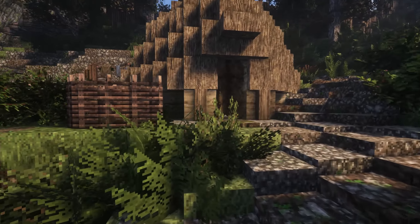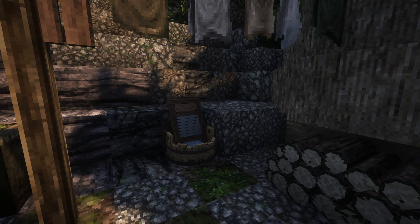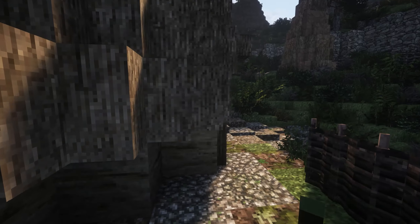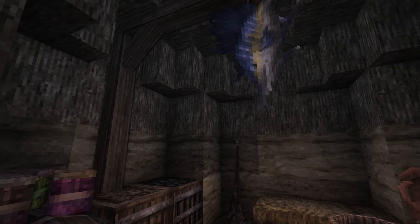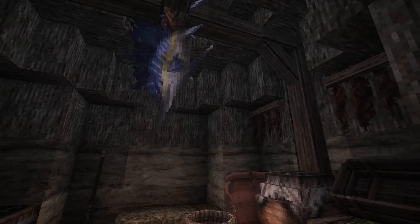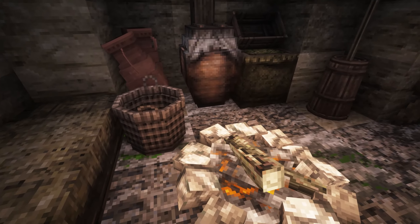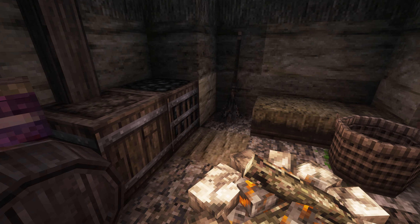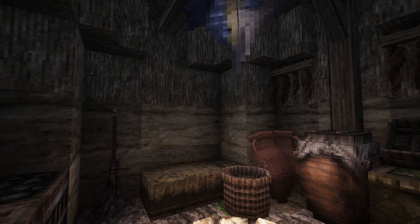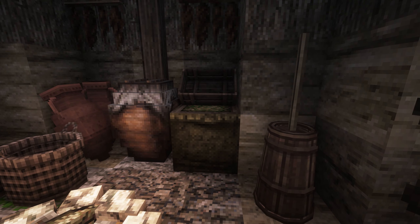Going up here, we get to the first hut. Right off here you can see they're working on some clothes, doing some basic stuff. Going into the hut, all the huts are very similar to those older videos — very simple. We have a fish warming up over the fire, a bed, and just some living supplies. Most of these huts are supposed to be simple — not anything too wild. But this looks really good. It's small, compact, and it just kind of works. Just look at all this green as we go up the path — nice hues of orangey red and some purple in tiny little bits here and there. I love the way this path winds up the hillside.